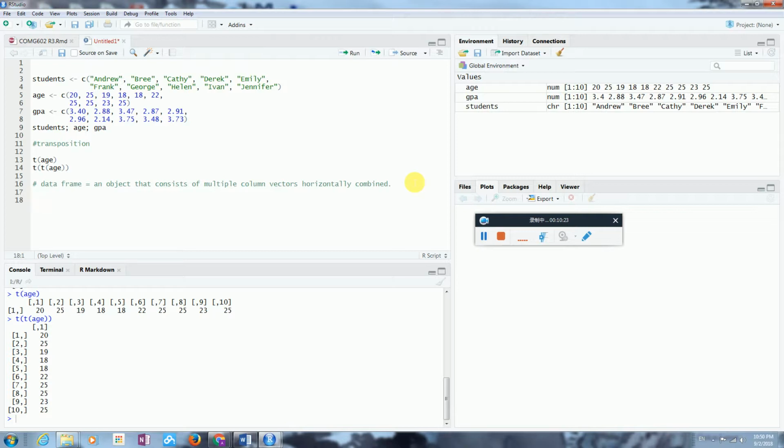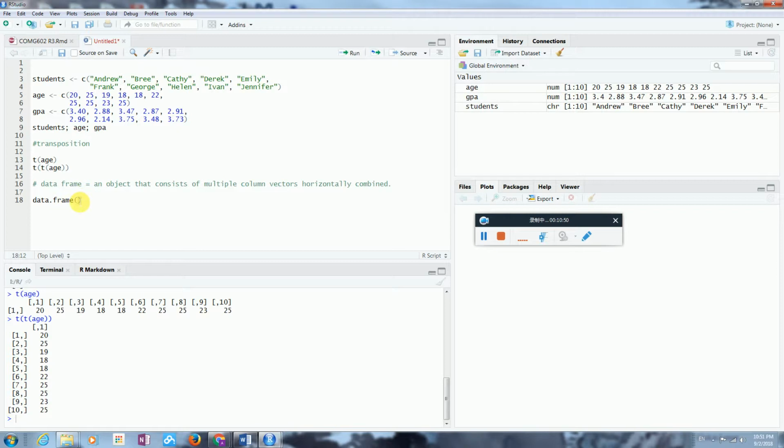In R, to create a data frame, we use the data.frame function. This is the function with a period here. What goes into the parentheses will be all the vectors. So we can combine vectors into a data frame.